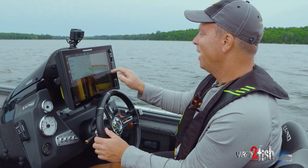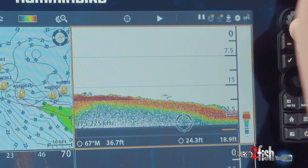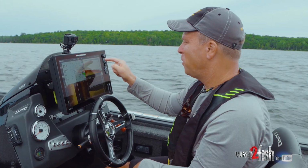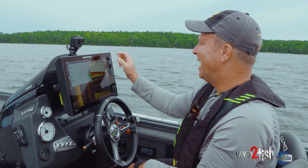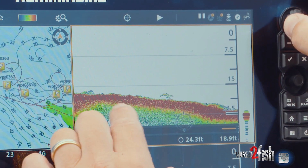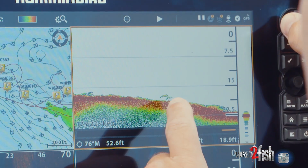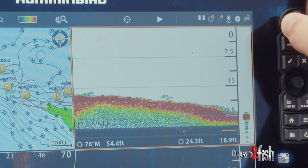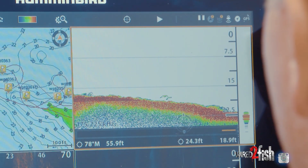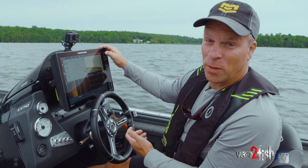For instance, in order to see these fish, I can turn up the sensitivity and make it really bright and really prominent. I'm seeing too many small distracting things in the surface. So what I'll do is dial that back to where I get a good thick red solid line on the bottom. In fact, I can even see some fish and get some distance between the fish and the bottom. So given the settings here, given the water conditions, somewhere about 12 or 13 to my eyes looks optimum.